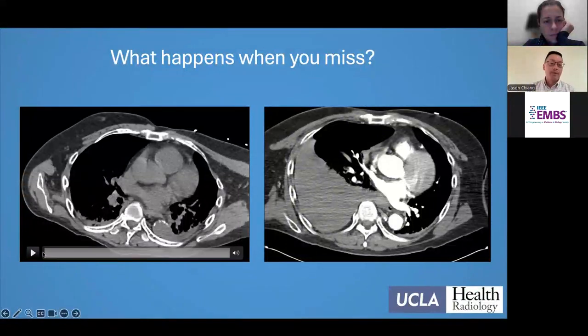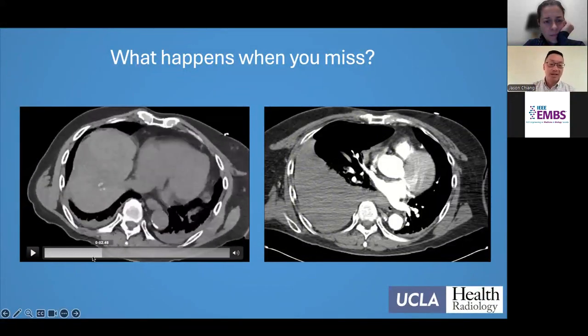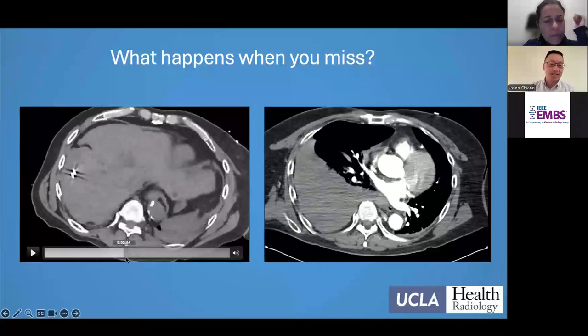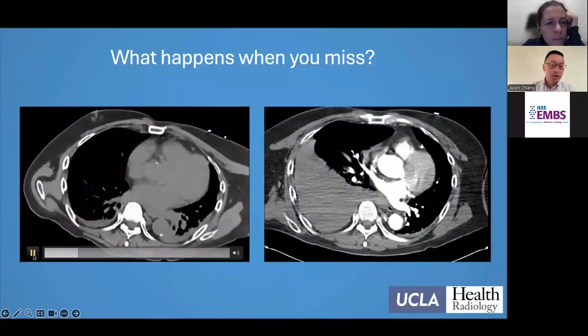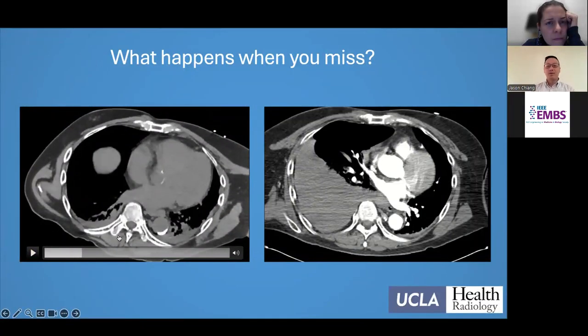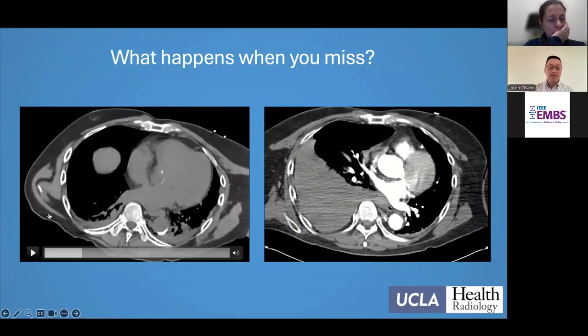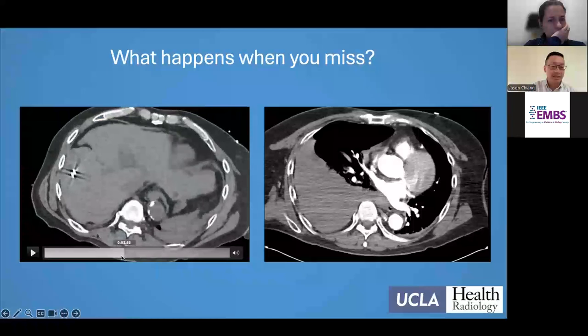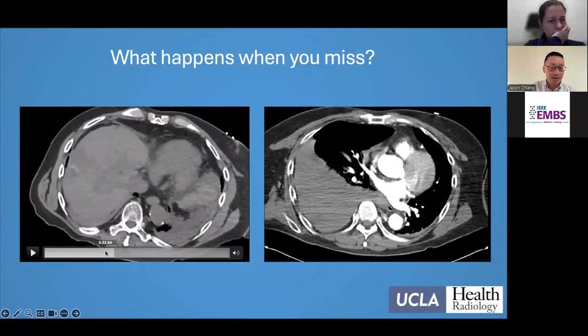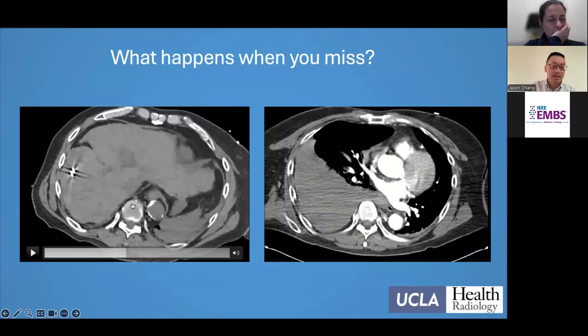So I don't know if people have seen CTs before, but this is kind of what I did my training in residency. Here is a cross section. The way to read this is basically imagine a person lying flat, feet towards you, head away from you, and then you're just taking slices down this person's body, and that's what the CT shows. And basically, this is the liver right here.